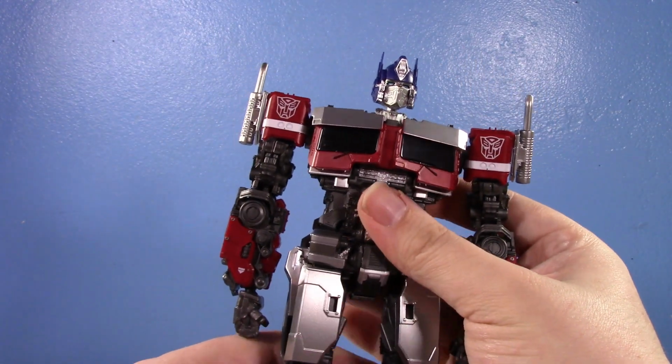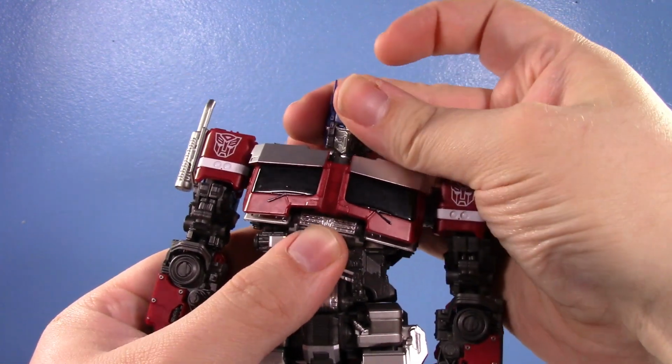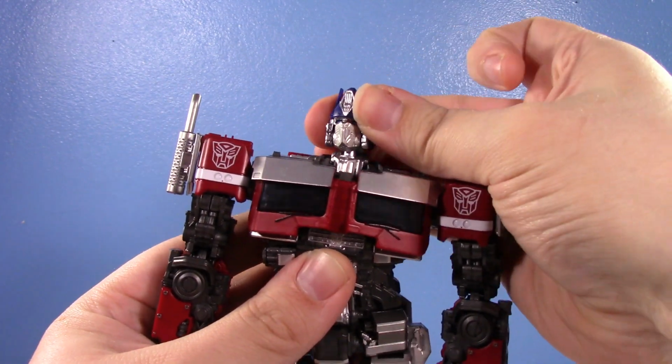Let's get into how the feel kind of works with your articulation. So on the head up here, he's got a ball joint, and he has a ball joint down at the neck as well.